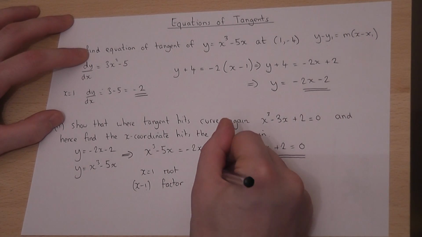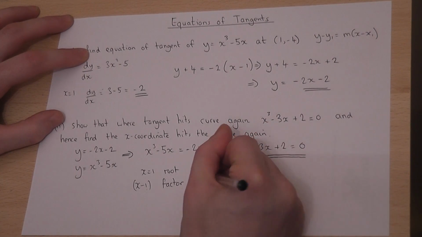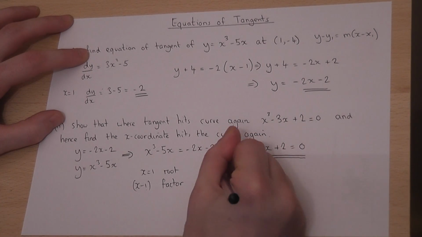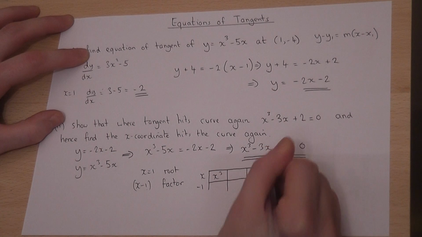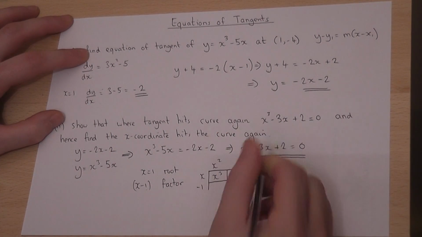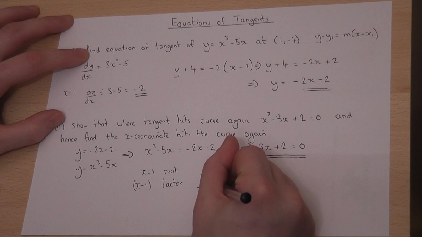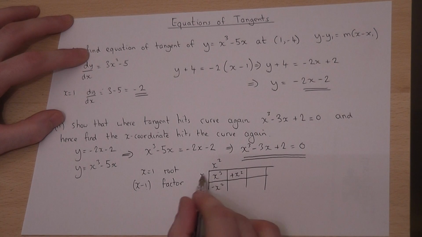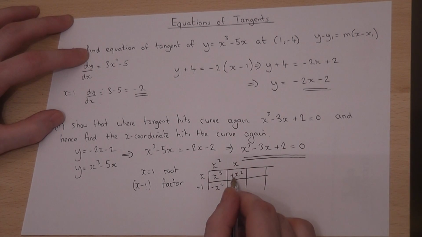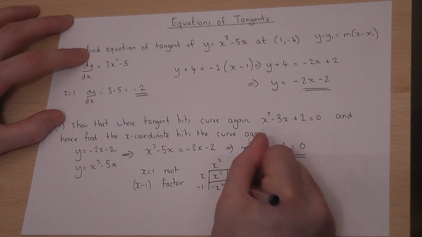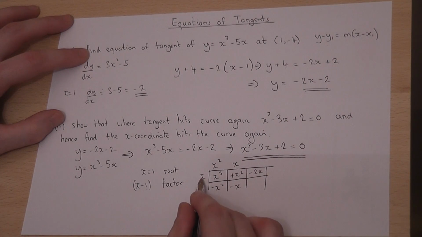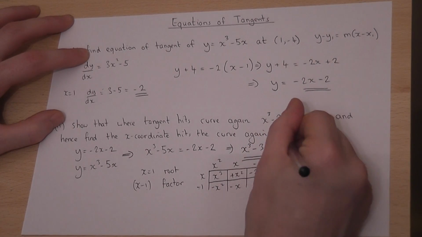Now I divide in my own particular way. I write x minus 1 down like so. I put my x cubed in my top left box, and I go, right, to get an x cubed requires an x squared, but minus 1 times x squared is minus x squared. I want there to be no x squareds, so we need a plus x squared. I've got an x here already, so we need another x on top to get an x squared. Then minus 1 times x is minus x. I want minus 3x, so I put a minus 2x in here. There's an x here, so we need a minus 2. And minus 1 times minus 2 is indeed plus 2 as required.